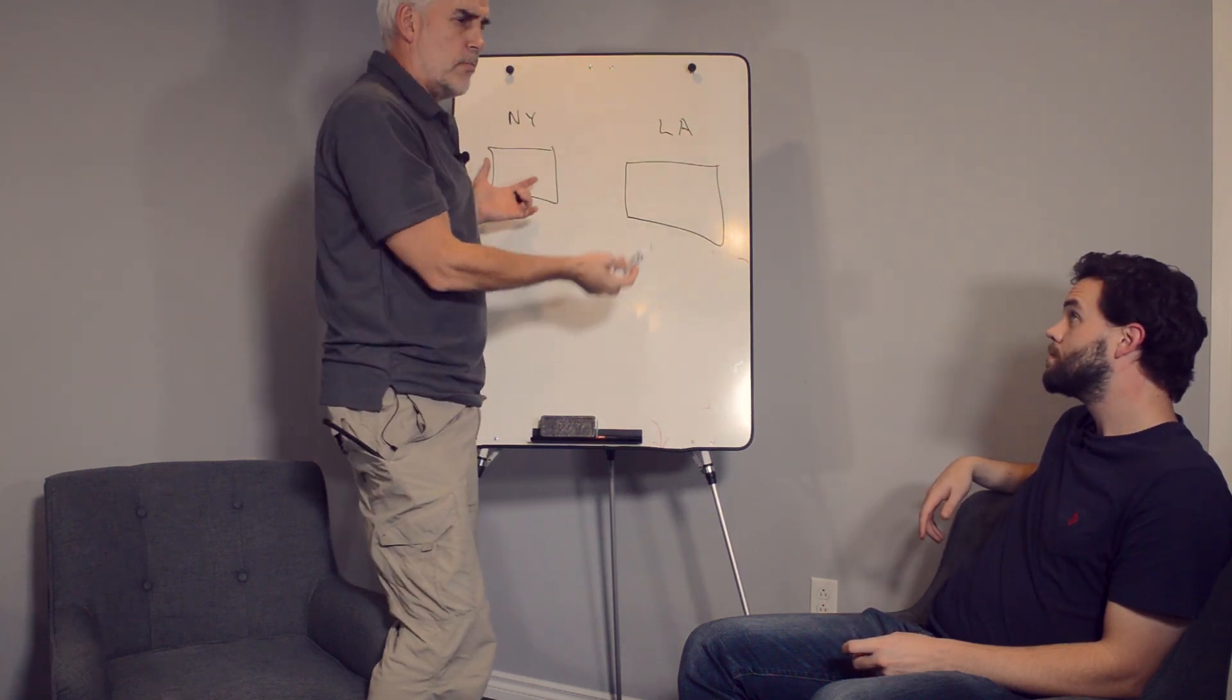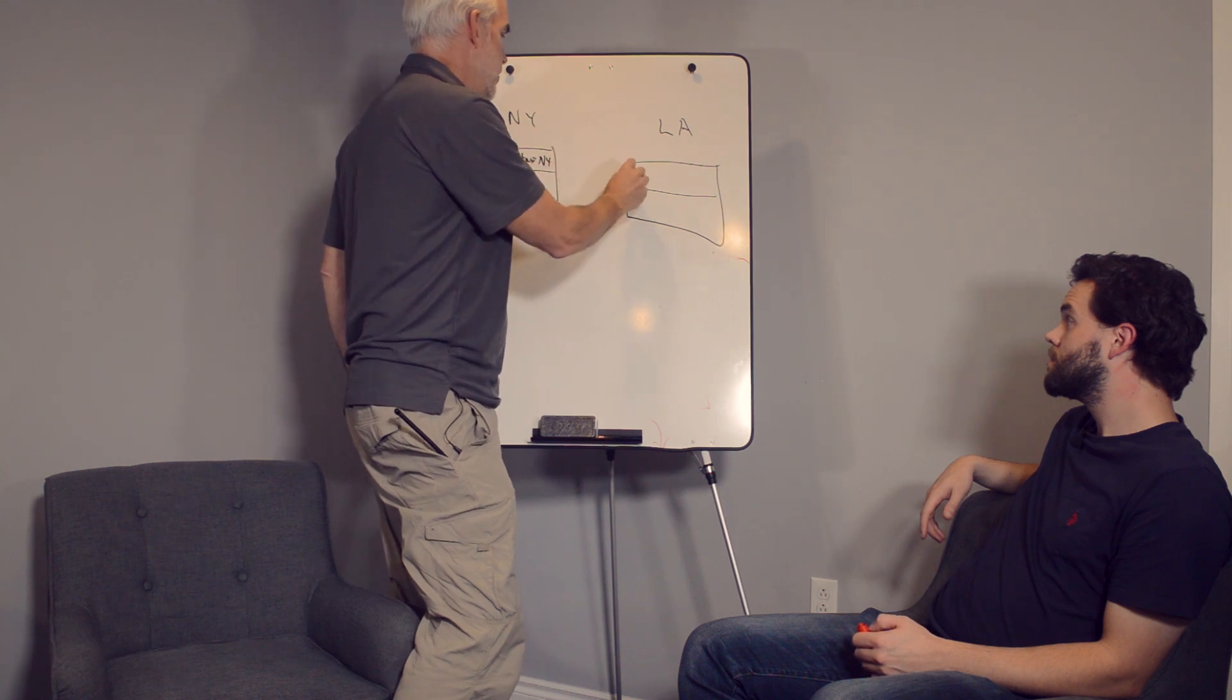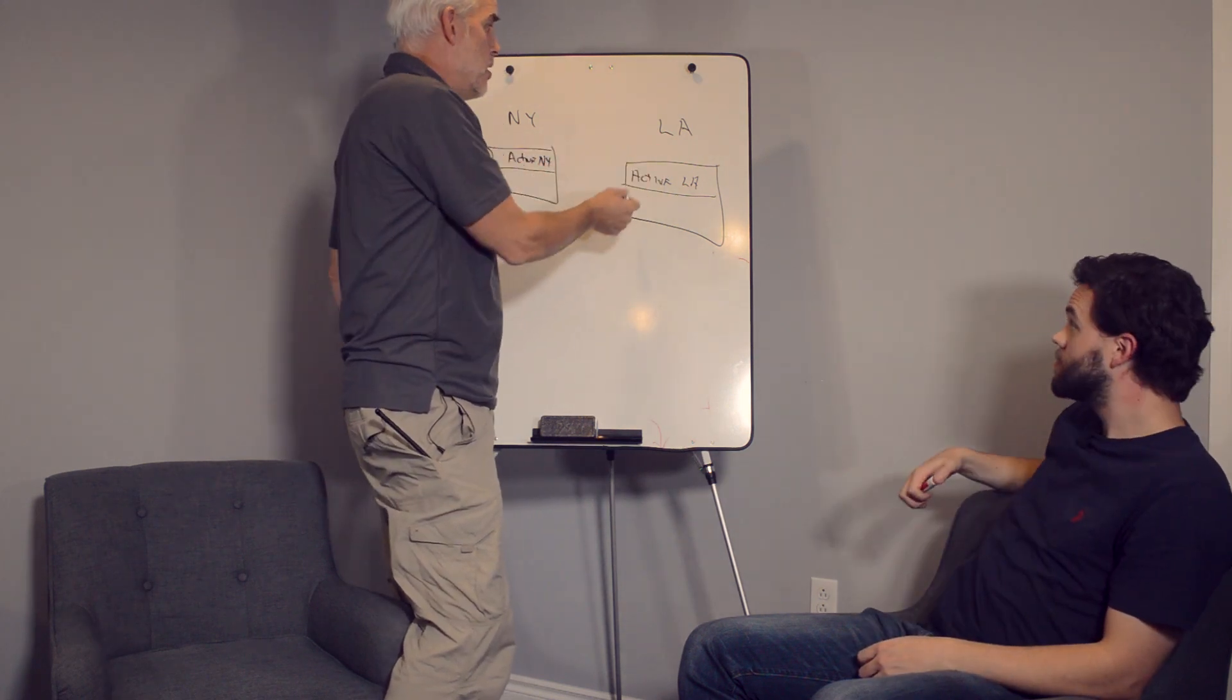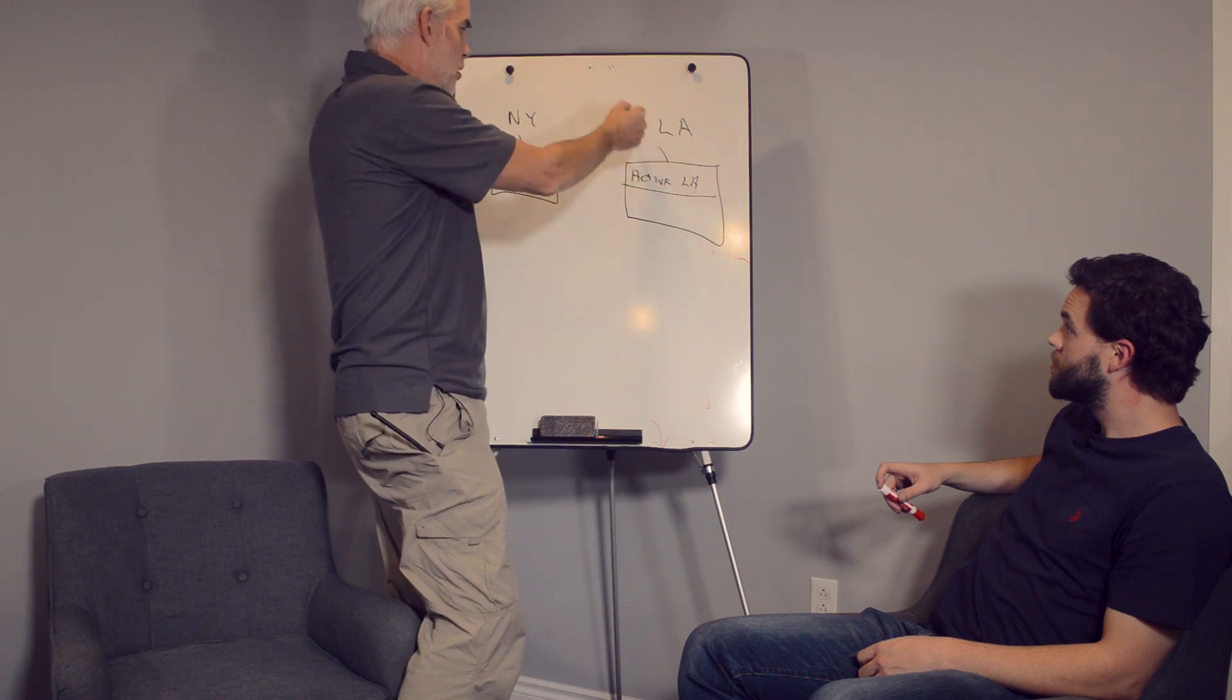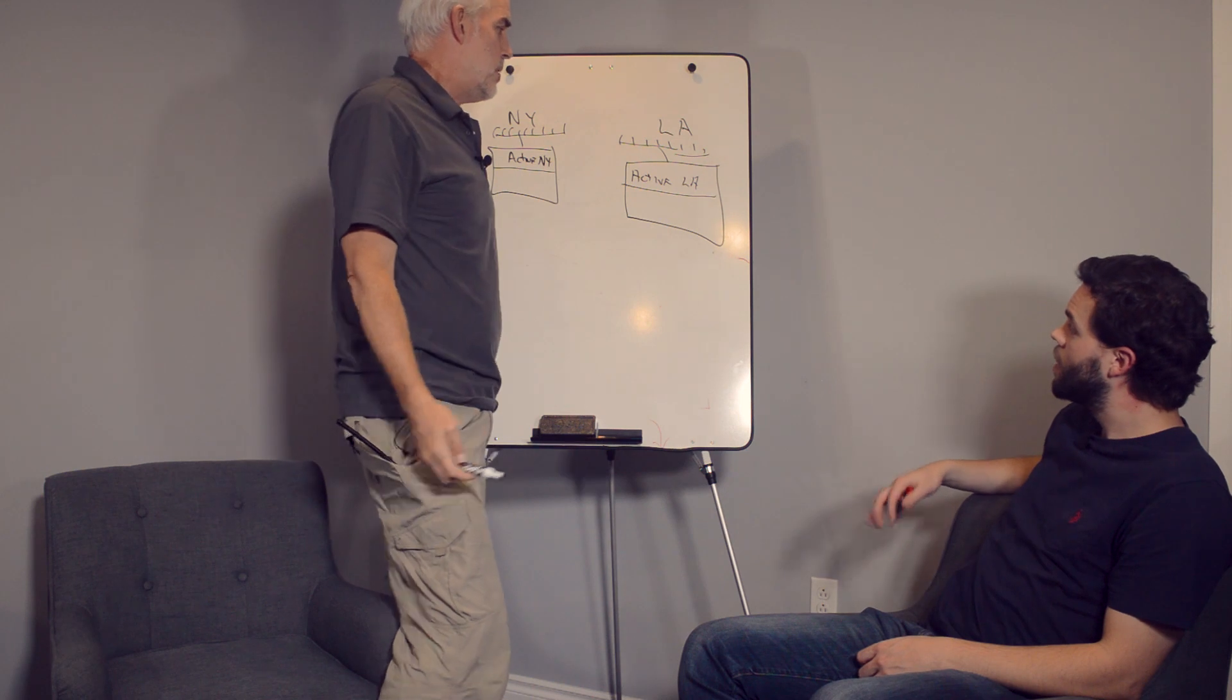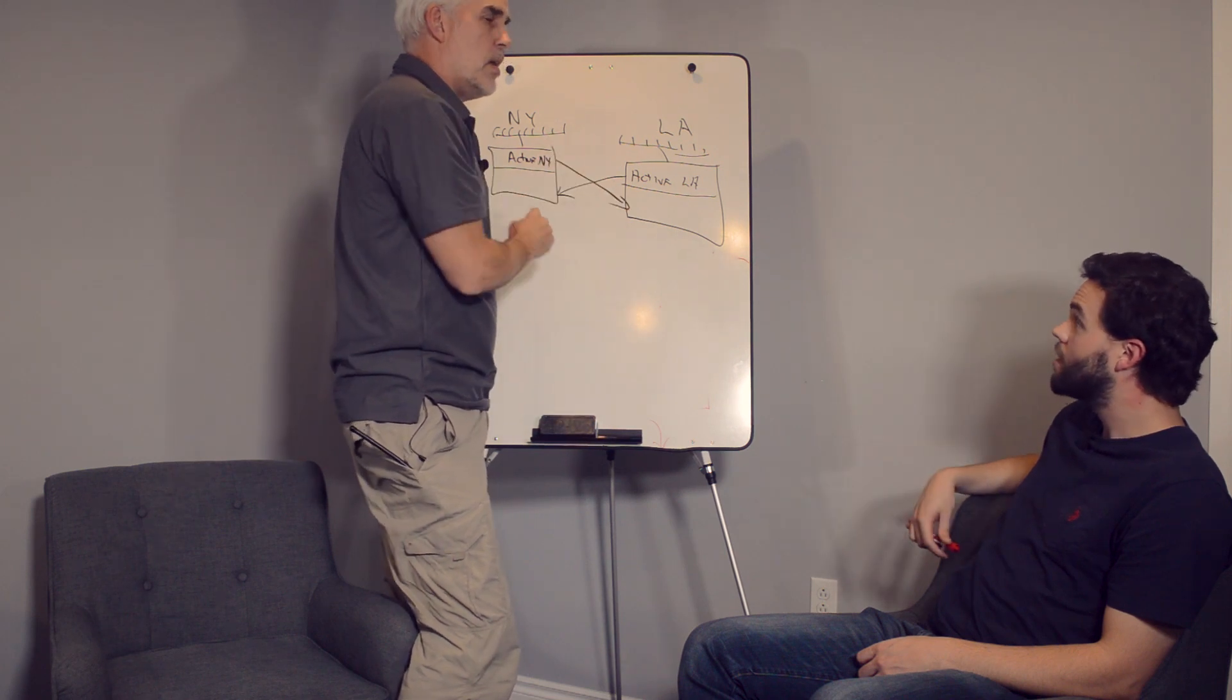I have a storage cluster in my New York location and my Los Angeles location. They both need storage. I create a cluster and split the cluster in half. This is active NY and active LA. When you say active, this is a replicated cluster as we talked about, or it could be distributed, it doesn't matter. This is a disaster recovery geo-replication thing split in half. This cluster is active, sharing out through my network to all my employees at my location. All my employees sitting at their PCs are networked and they use an active cluster. They say we need disaster recovery, backup, geo-replication. The same cluster we can geo-replicate LA over to New York and New York over to LA.